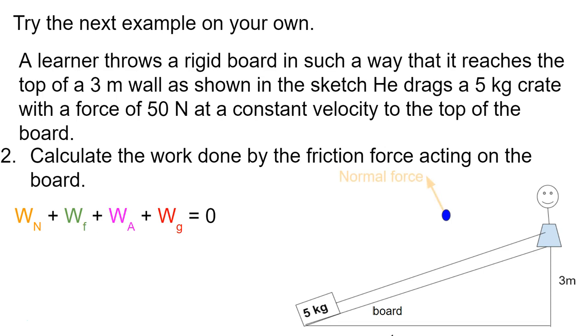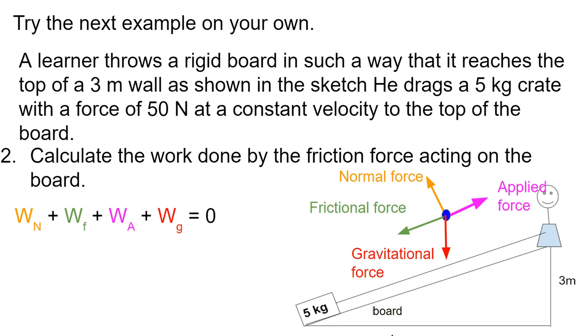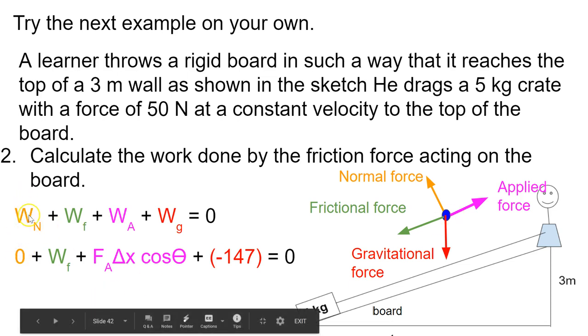Okay, so let's just first have a quick look at what are the forces acting on the system. We have our normal force, applied force, the gravitational force, and the frictional force. And again, I color-coded them over here so that you understand which force I'm talking about all the time. Many times before, we saw that the work done by the normal force on an incline is going to be 0 because the direction of motion and the force are exactly 90 degrees to each other. The angle between them is 90, and cos of 90 is 0. So immediately I can write down the work done by the normal force is 0.